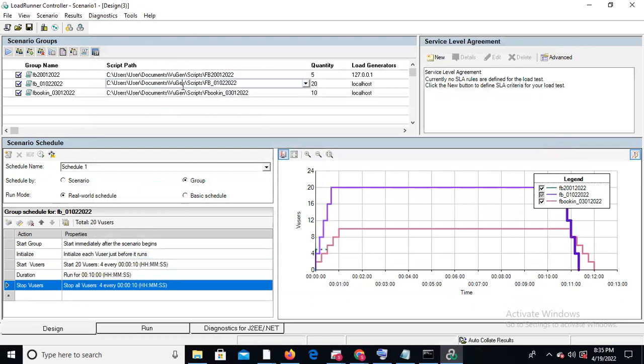Like this, now you can select the next one again, and you need to set the runtime settings for this script also. So each script you need to assign.